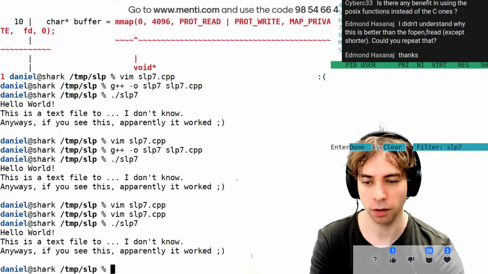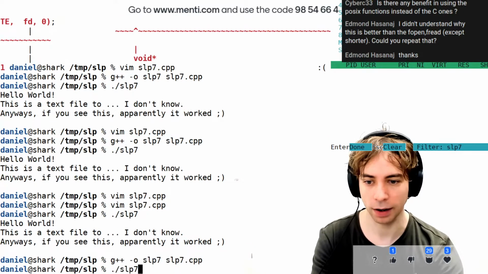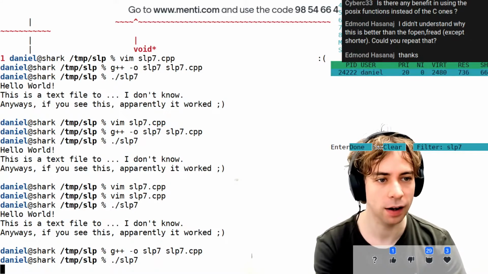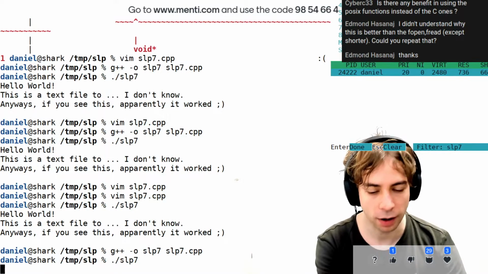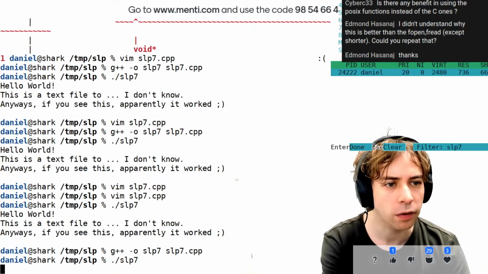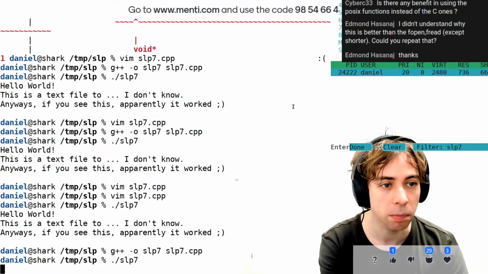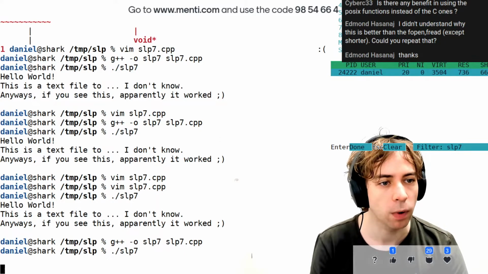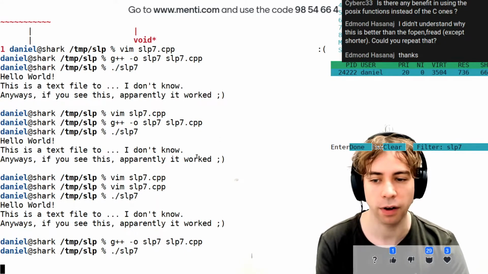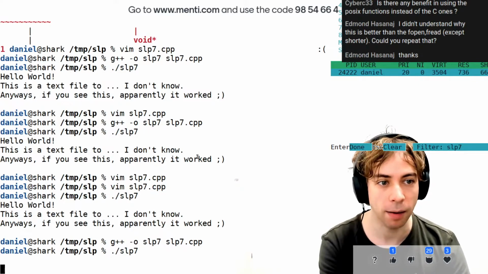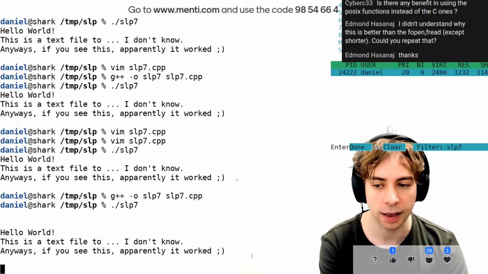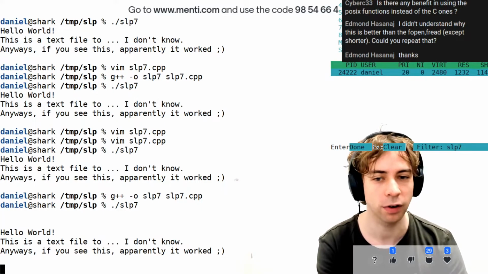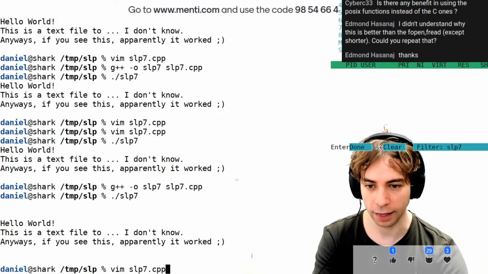Okay, so this didn't work because I didn't compile it again. So now I compiled it again. And now you can see the virtual memory allocated here, and you can see that it's 2400. Is it bytes, kilobytes? Let's see. Now we allocate 1 megabyte more. Okay, so this is kilobytes already. 1 megabyte more. Now it's 3500. Now the next step is the mmap, and let's see whether the virtual memory allocated decreases again. Yes, now it's 2500 again. So this works exactly as expected.